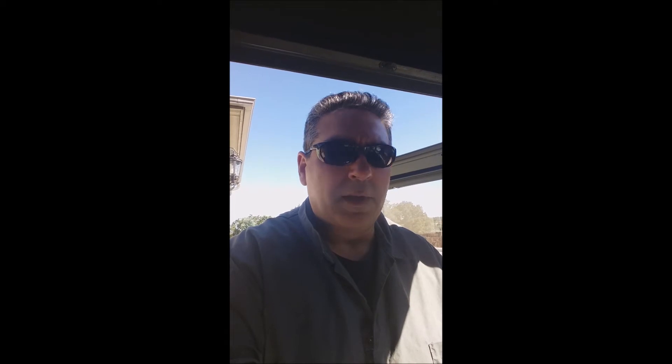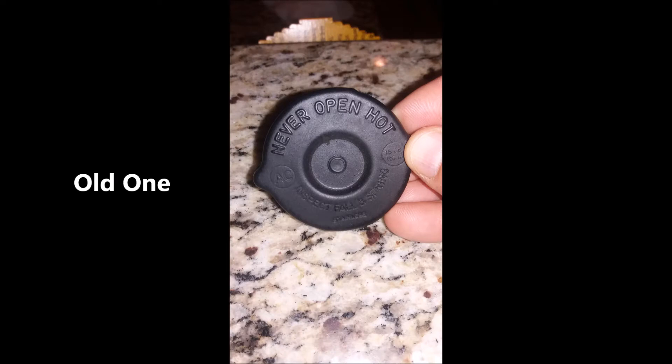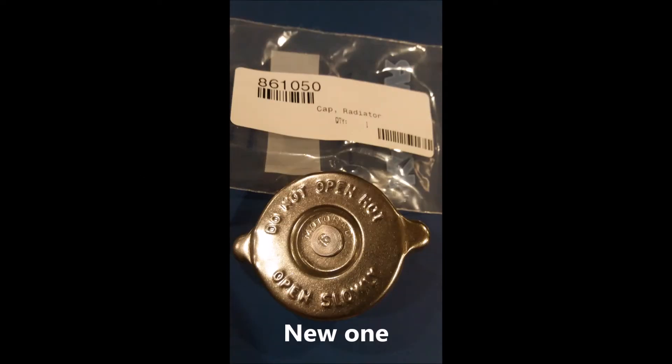I'll post some pictures of before the process and I'll list a couple of things that I'm troubleshooting with. First, I started off with a surge tank cap — I replaced that because I was having a coolant pressurization leak. That's taken care of, but the temperature is still running at about 230 degrees, and the technical manual says not more than 200 degrees.